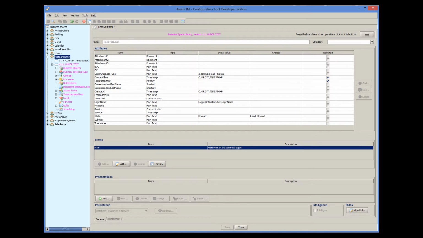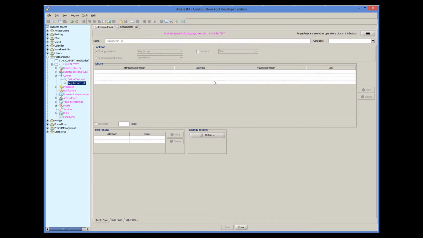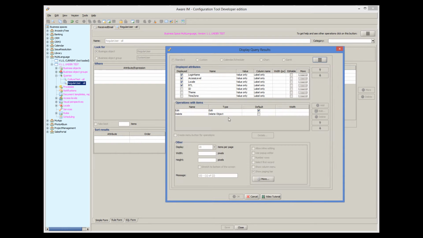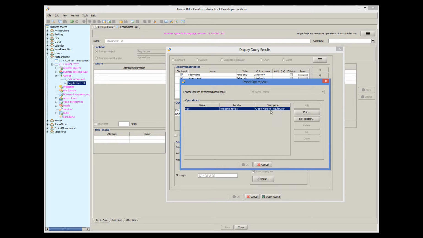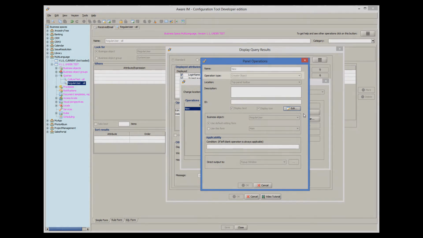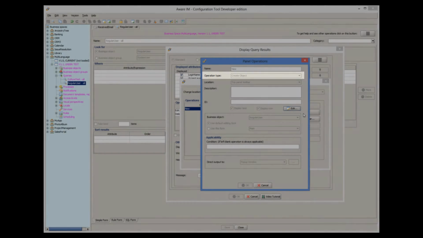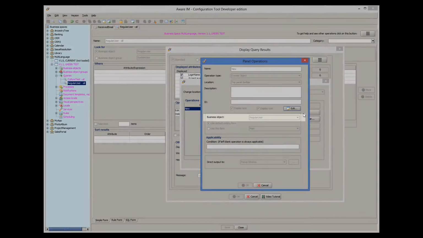In this application, I have a query that shows all available users, and there is an operation of the createObject type that creates a new user. Let's see how this works.